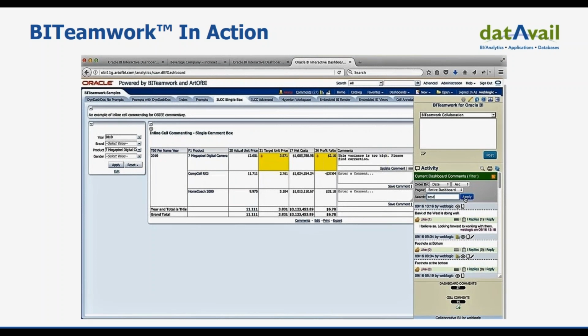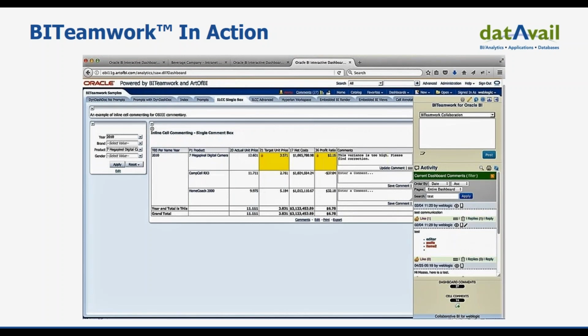Your results of all comments on this dashboard page containing your keyword will appear down below the search box. This type of dashboard page commenting is great for variance justification because it provides a platform for feedback on a dashboard that everyone can see. People can enter comments about things that may need further review or updating. So those are the basics of what we call dashboard or dashboard page comments.